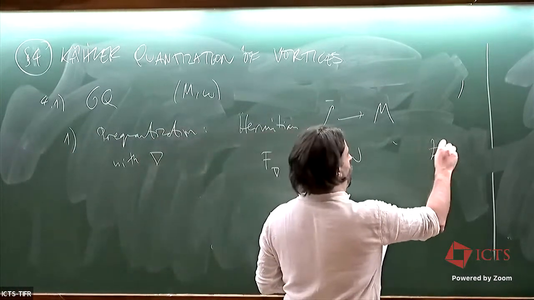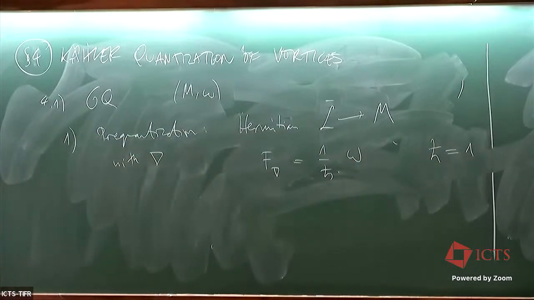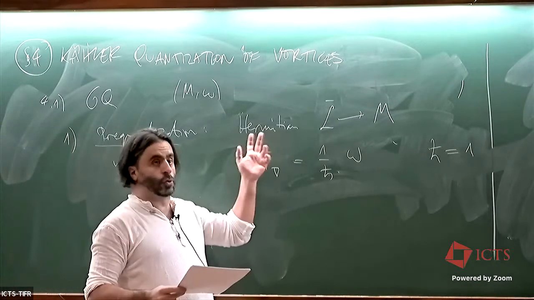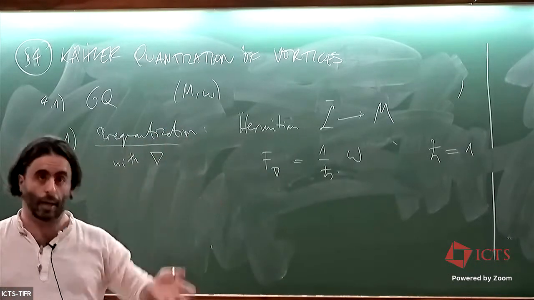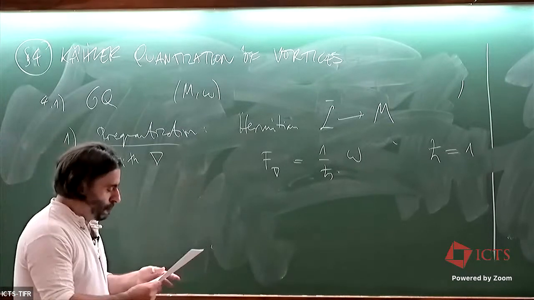I'm going to say mostly that this h bar equals 1, but usually you do, so there's going to be a one parameter family of these constructions. Okay. So pre-quantizing means constructing such a Hermitian line bundle, a line bundle with a metric that you need to construct in some way, and with this property.